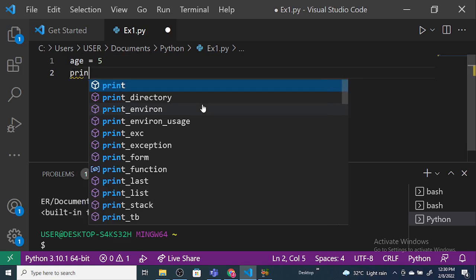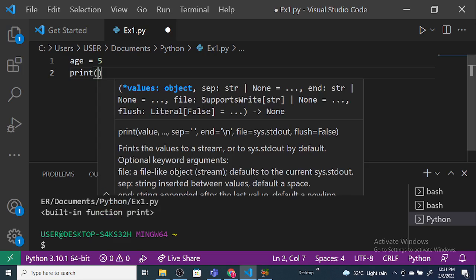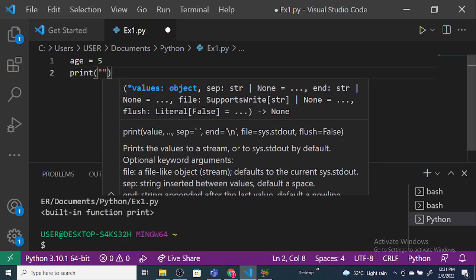So I can just do print. To print a text directly, I have to insert it in quotation marks. So Python treats it as just normal text, and then it prints that.